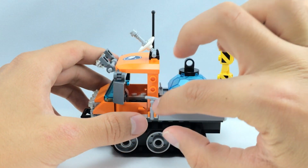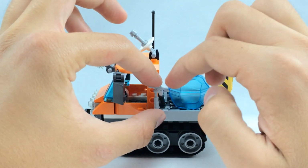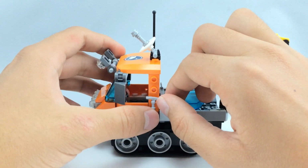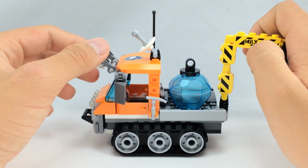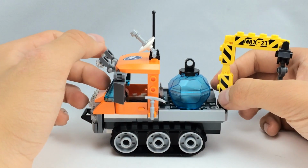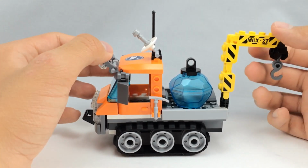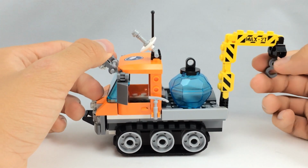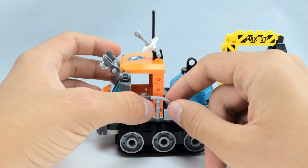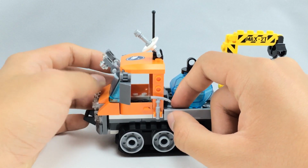And then right on the side right here, they have a holder for utensils, so you can put the little ice pick piece right here, which is quite a rare piece actually, until now, because they have it in a lot of Arctic sets, because it was in a lot of 1999 sets for, I believe, the Arctic Town sets. And then it made a lot of appearances in Orient Expedition. Now, for some reason, even though I love Orient Expedition and Town Arctic sets, I never seem to get one of these pieces. So I'm glad that I got it now, but you can find them in a lot of the other Arctic city sets from this year.